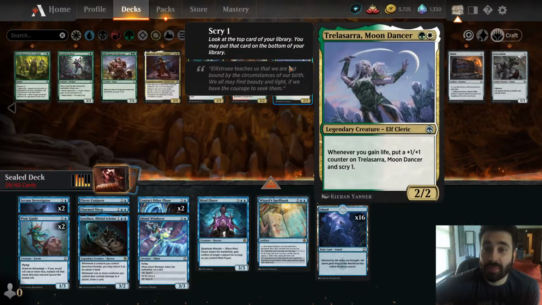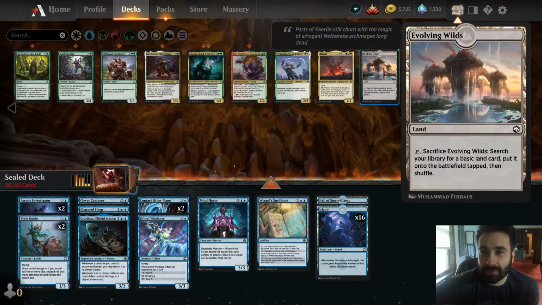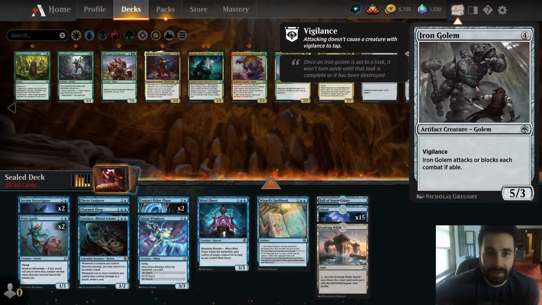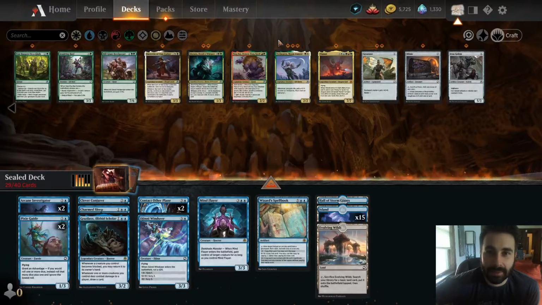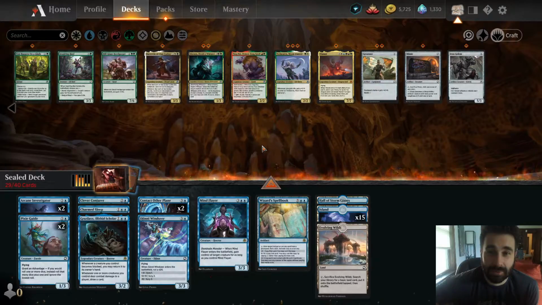Of course, we have triple Trelasara Moondancer. Okay, we do have an Evolving Wilds, which is very good. I think we might end up playing, oh my god, triple Trelasara. I couldn't get any blue signpost uncommon. All right, okay. Huh. And double Shesra. I have six of the signpost green uncommons.